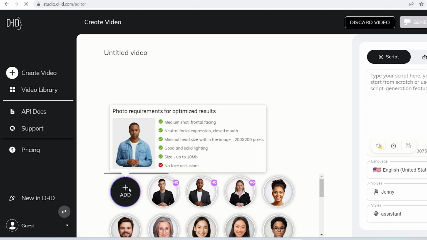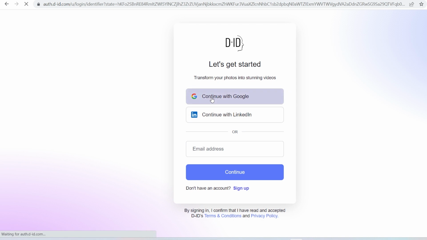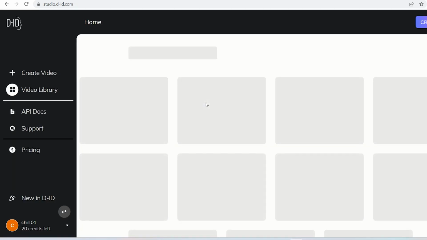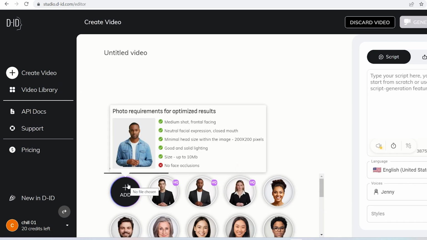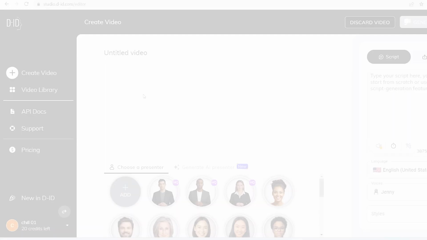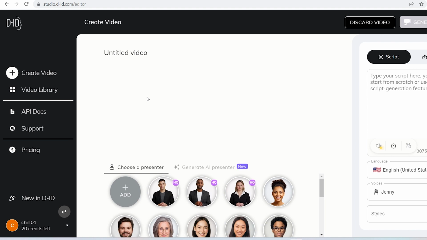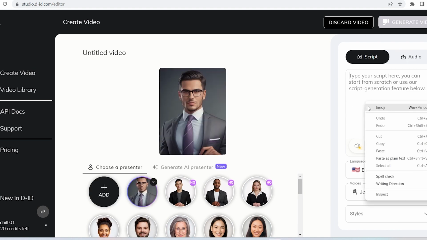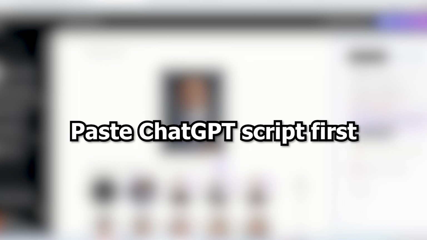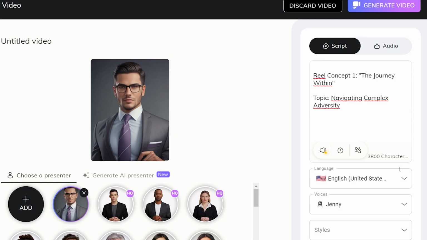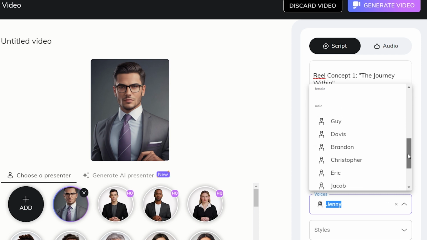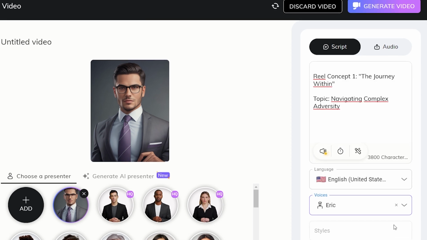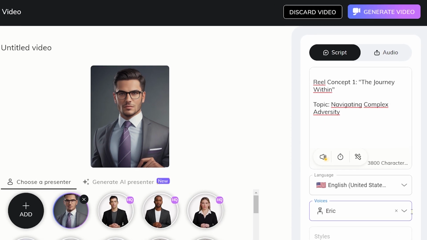Now it's time to sign up. You can either use your email ID or continue with your Google account. Choose the option that suits you best and follow the simple sign-up process. This will allow you to add the AI-generated image we've prepared. With the technicalities out of the way, we can focus on infusing our video with the perfect voice and style. Take your time to explore the various options available to you. Once you've found the voice and style that truly resonates with your character or vision, it's time to bring it all together. Locate the Generate Video button and give it a click.